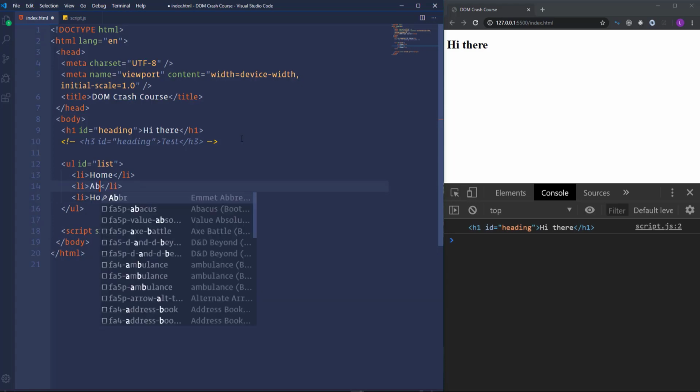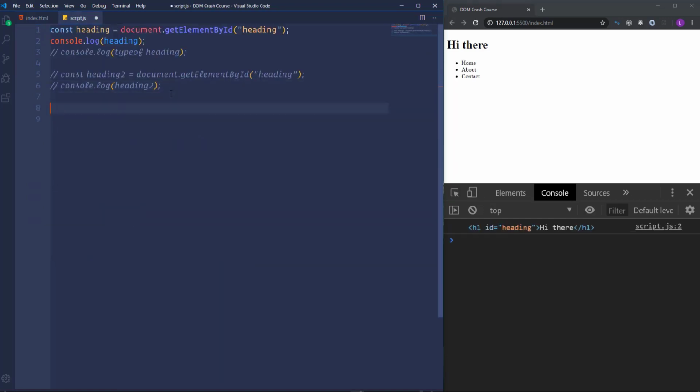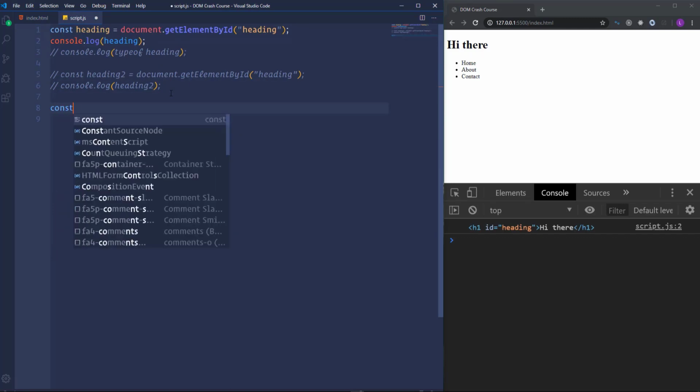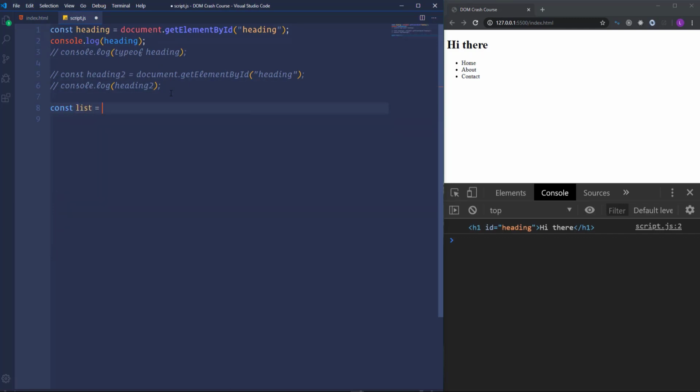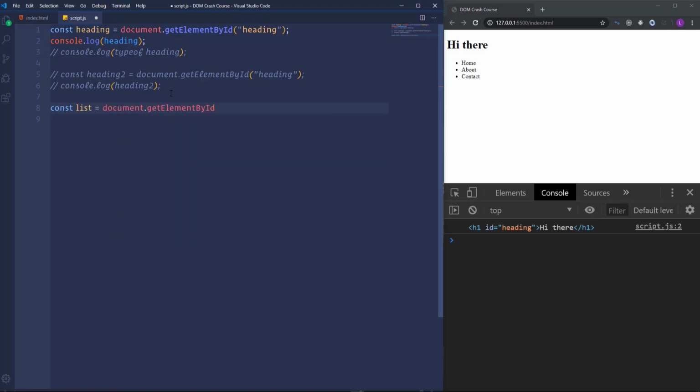I'm going to insert here about and then contact. After that, let's go ahead and select this element. I'm going to create a variable, let's call it list, and then select the UL element using again the getElementById method. Let's insert here the value of the ID attribute, list.